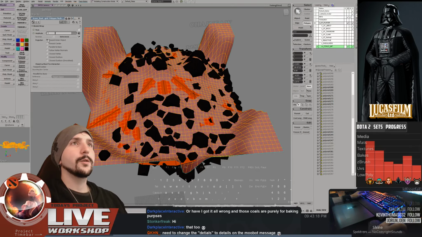You can get to the AO. So the ambient occlusion that you're talking about on the low polygon only has the AO around the edges, right? Because there's no coals in the middle. The coal should be just something new altogether, right?